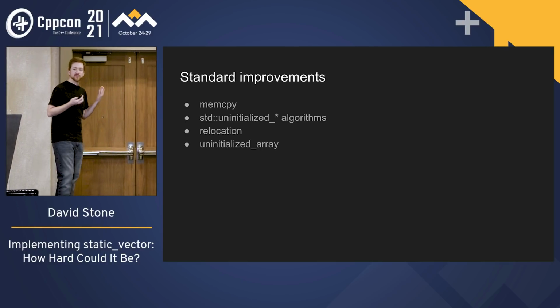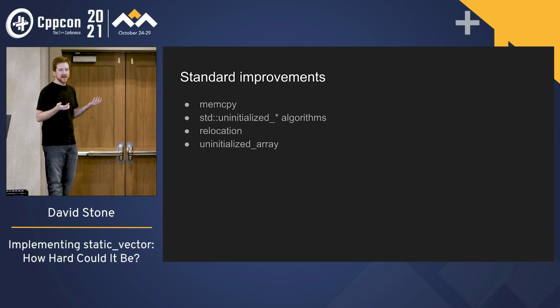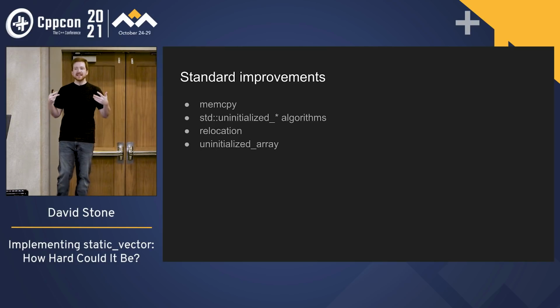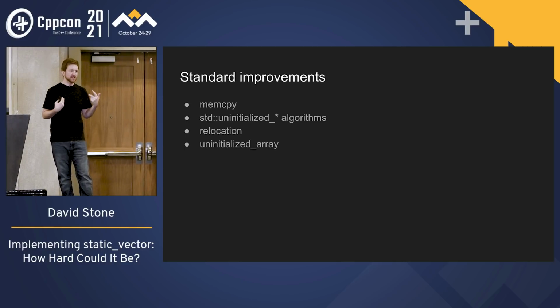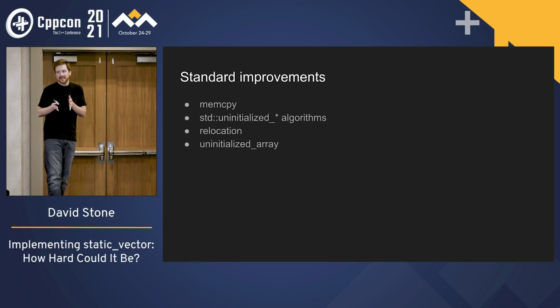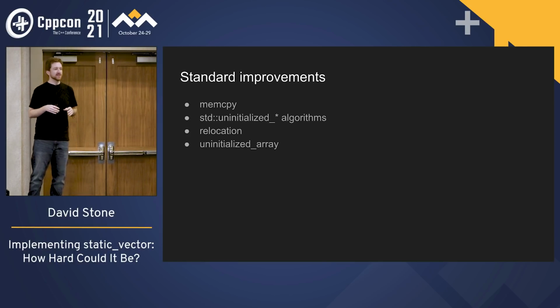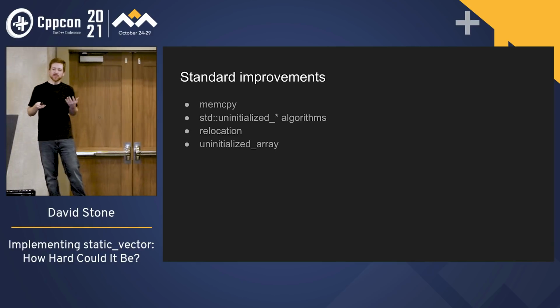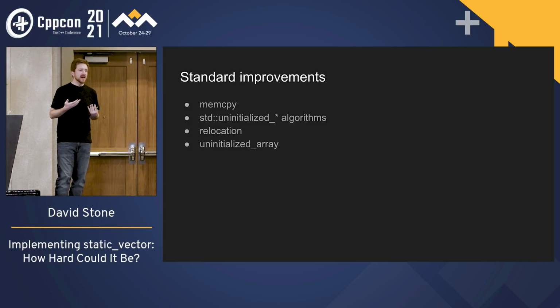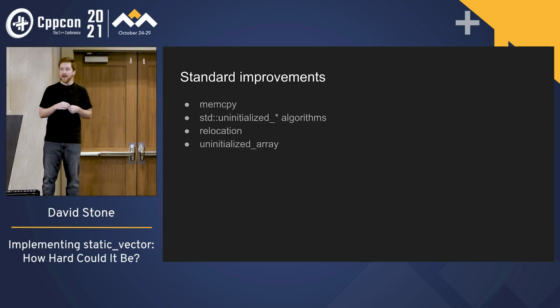Other languages, for instance, Rust has solved this problem with, I think it's called uninit, where you can write this in C++. You can write an uninit type, which is basically just a union that stores that type. The issue is that you can't have an array of uninit and treat it as an array of T. The strict aliasing rule prevents you there. So we could have some sort of relaxation of, if you have an array of a union that just has a T, you can treat that as an array of T or something like that. There's a lot of different directions, and none of them are super satisfying, which is why I haven't written a paper for it yet. But I think this is an important problem to solve. So if anyone has any ideas, I'm open to hear.